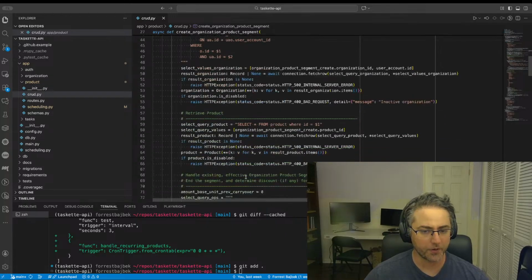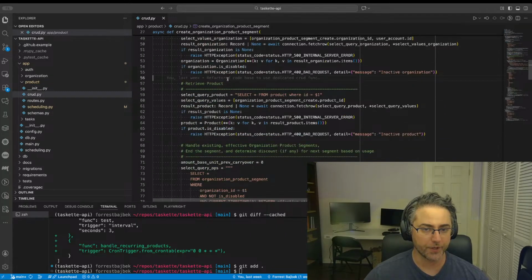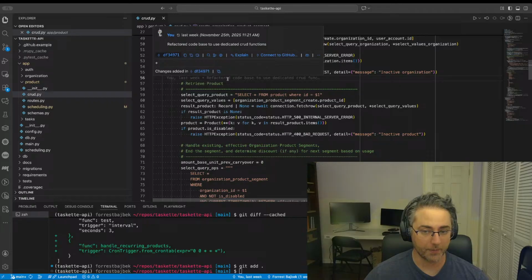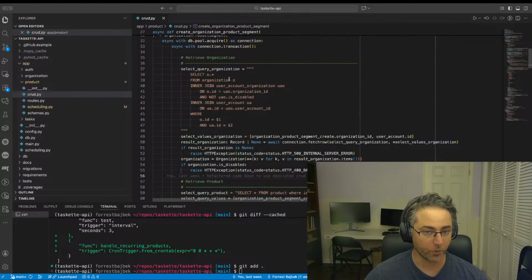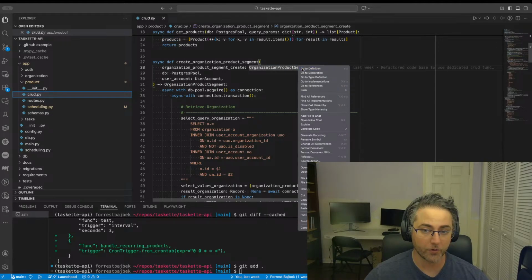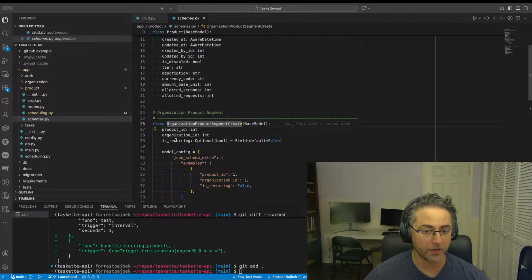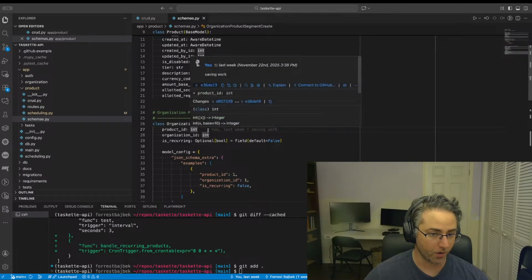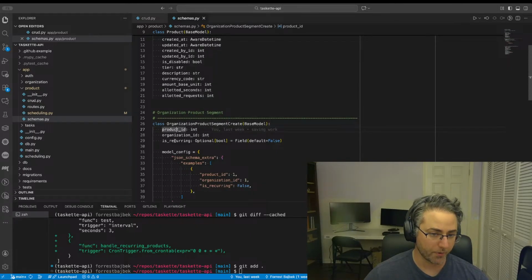So that's step one. Two is you have to retrieve the product that they are claiming they want to create a segment for. So that'd be like the product they're purchasing. And that would be part of organization product segment create. Yeah, so you'd have to tell them what organization you are, what product you want to purchase, and whether or not you want to do it recurring.